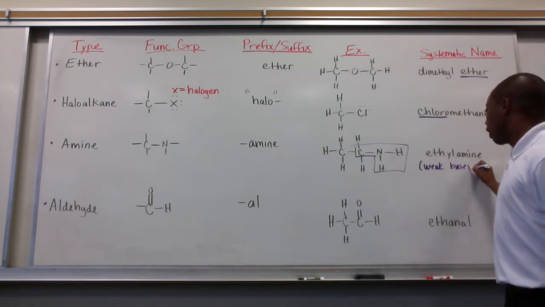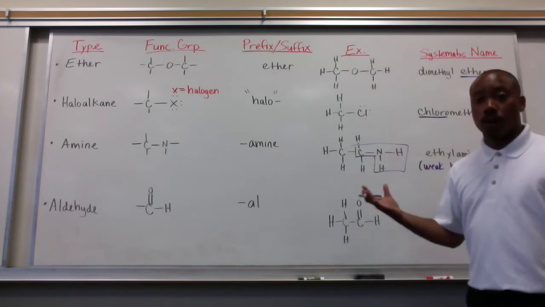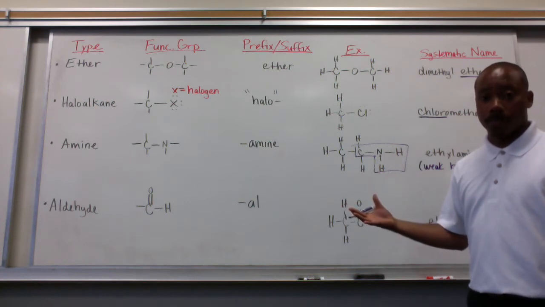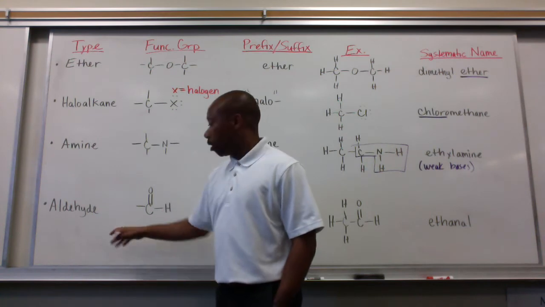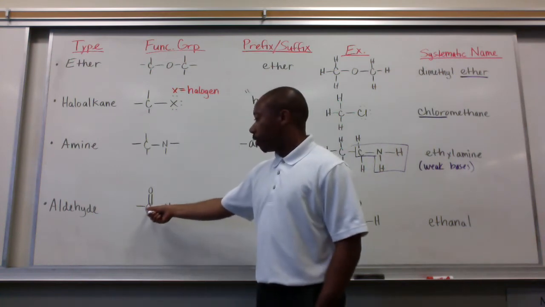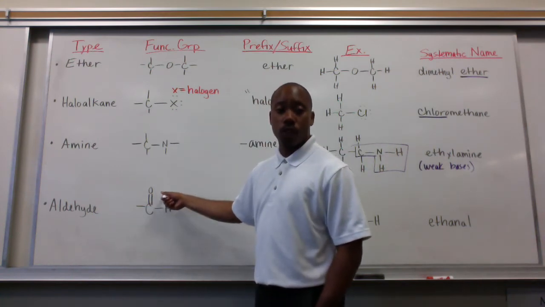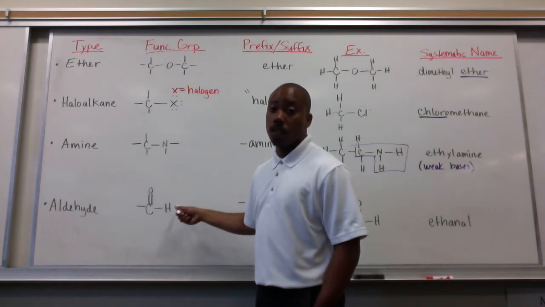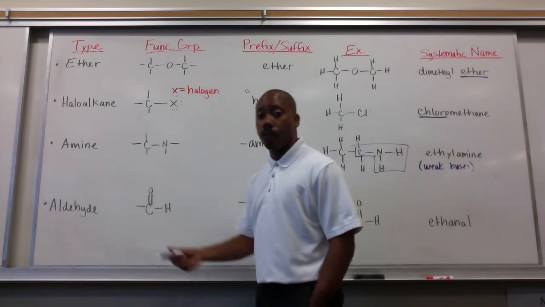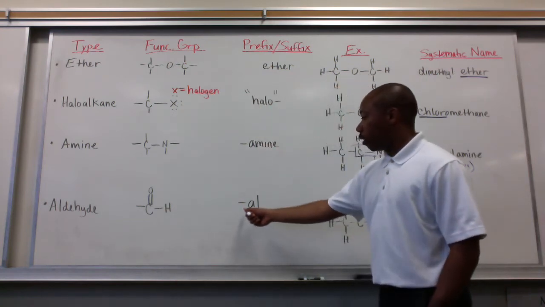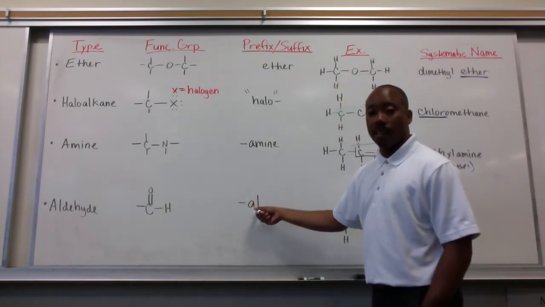That's a connection that we can make to this functional group of amines. Our next functional group, aldehydes. We have a single carbon double bonded to an oxygen, and the carbon is also single bonded to a hydrogen here. This is an aldehyde functional group. The suffix we would use is -al.